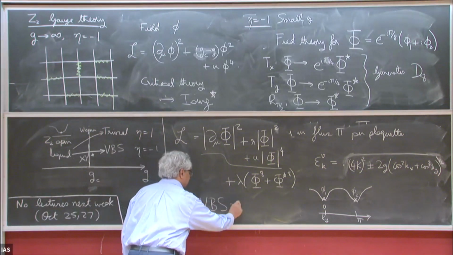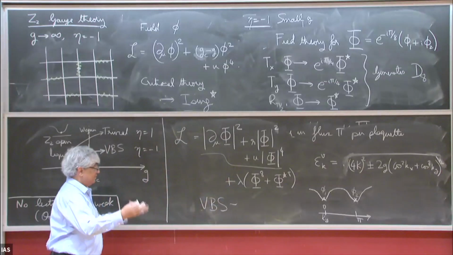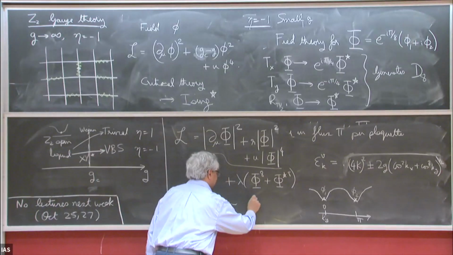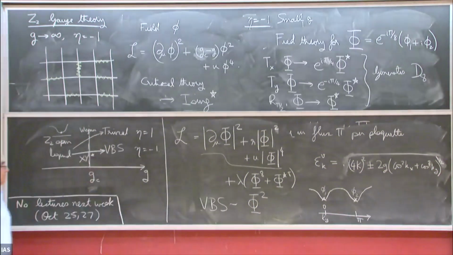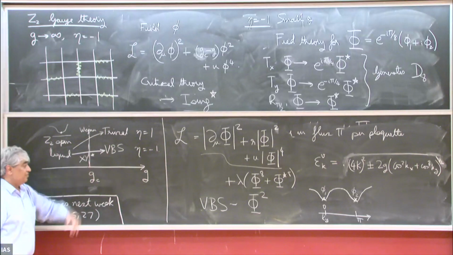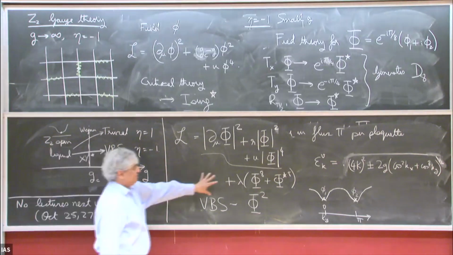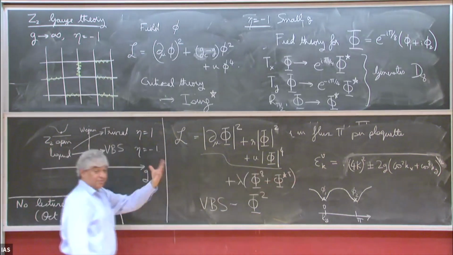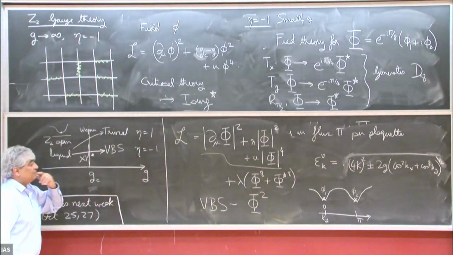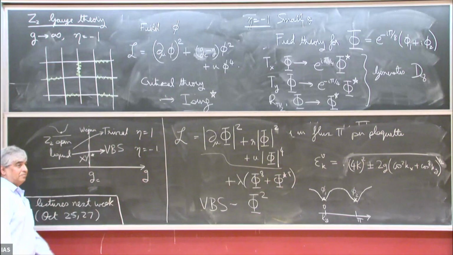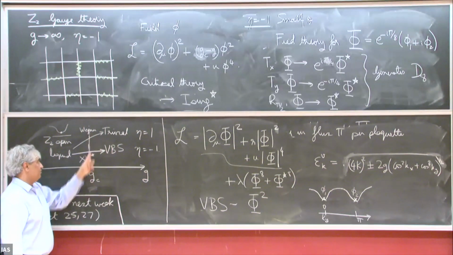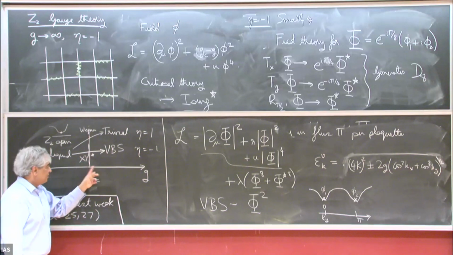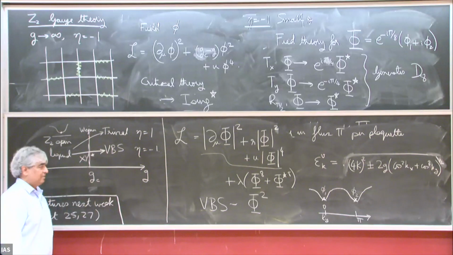So now phi squared is not trivial. Phi squared is something interesting. It can be measured because it's gauge invariant. So there's a broken symmetry, and that's the VBS order parameter. Now, if you ignore these terms, it's as if there's a continuous broken symmetry, but those terms reduce it down to a discrete broken symmetry. So they are what's called dangerously irrelevant terms. Right near the critical point, it seems you have a continuous broken symmetry, but the moment you move away, you realize it's discrete.